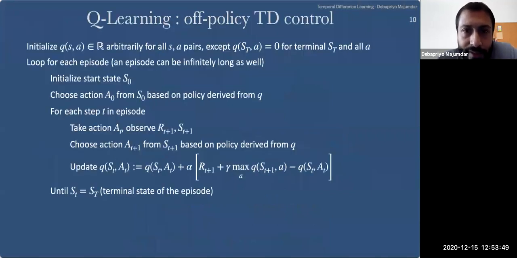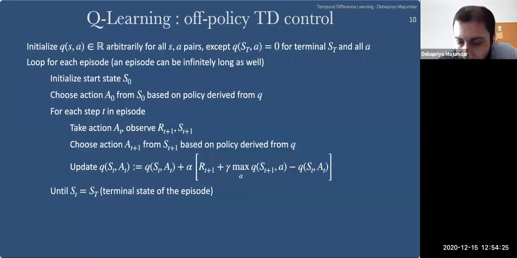So in other words, I follow some policy, but I try to learn the optimal policy, or the values for the optimal policy. Now there is this confusion of doing something and trying to learn something else, which is essentially the main thing behind off policy. And we'll see one example also to illustrate when something about this is good and something about this is not so good.